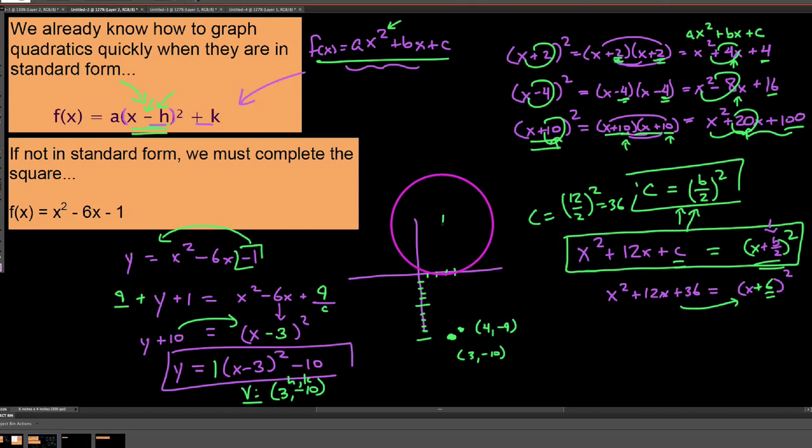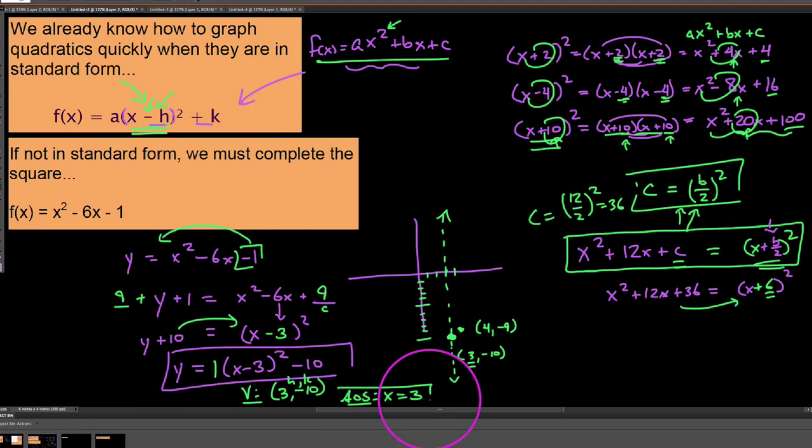And because we have symmetry here down the middle, what is the equation of this axis of symmetry? We say the axis of symmetry is x equals what? Well, it'd have to be 3. It'd have to be the same as our vertex x value here, okay? And then because of symmetry, I know that this point here, 2 comma -9, must also be on this graph. So here is the graph of this parabola that has a domain of all real values, and a range from -10 up to infinity, okay?